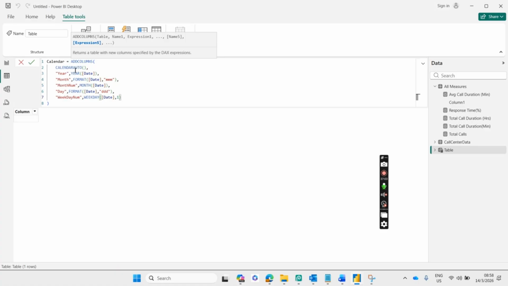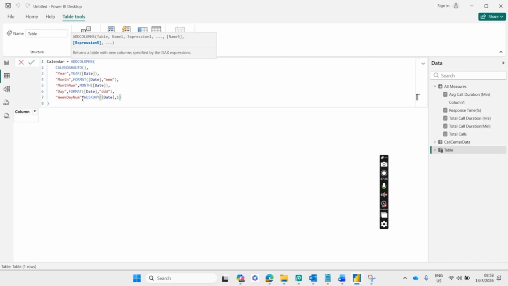So year is for deducing the year, month is for deducing the month name, month number is for deducing the month number, like from 1 to 12. January is 1, February is 2. Day is for deducing the day of the week, like Monday, Tuesday. We use the format date function with DDD for picking up the name of the day. Then weekday number is the number of the day.